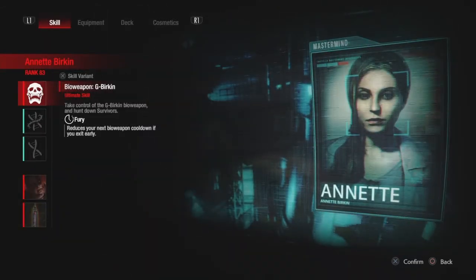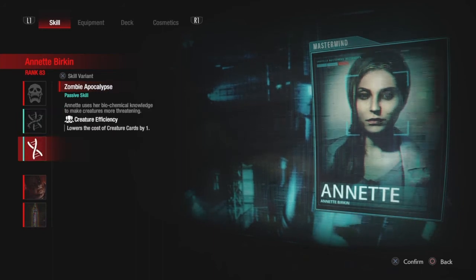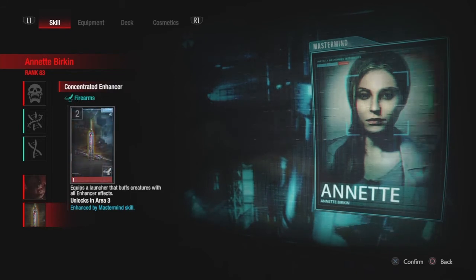So, my new Annette build is going to consist of these skills. We're going to use Fury to reduce your bioweapon cooldown if you exit early. We're going to use buffs, which greatly enhances the effect of all creature buffs. We're going to use Zombie Apocalypse's creature efficiency, which lowers the cost of creature cards by one. We're going to use Tough Zombie Berserker Aura, specifically because we're going to use that zombie as a way to buff zombies in Area 2. And then we have the Concentrated Enhancer for Area 3, that way we can completely buff up the creatures that we do have in Area 3 and be more efficient about it.